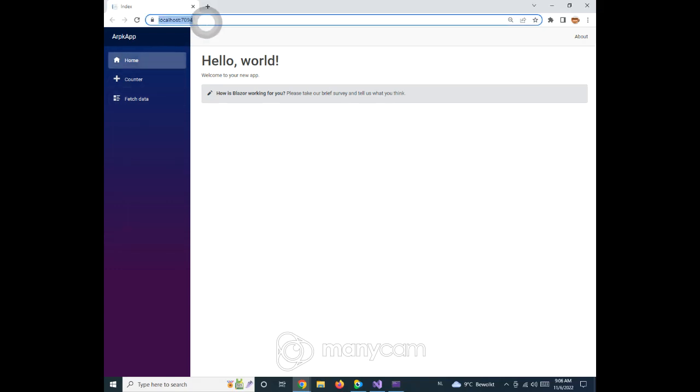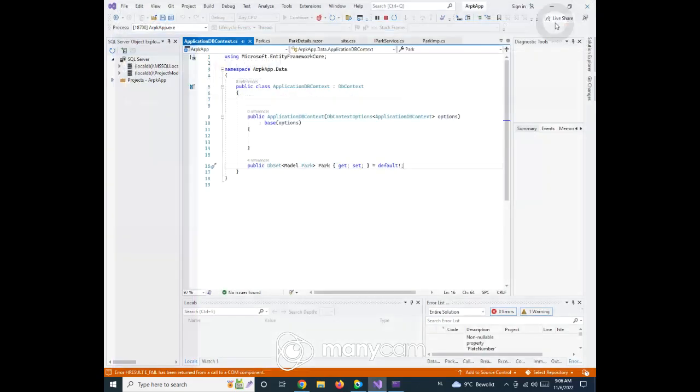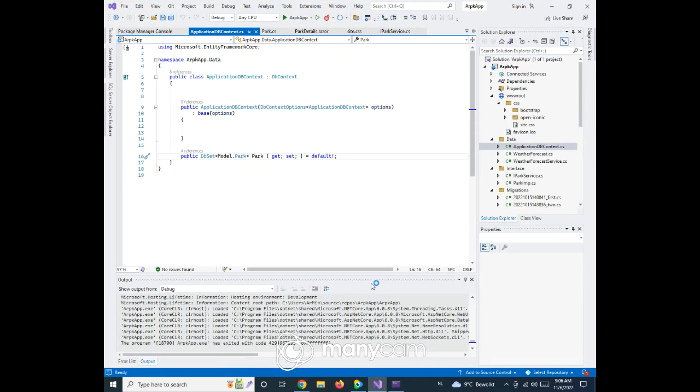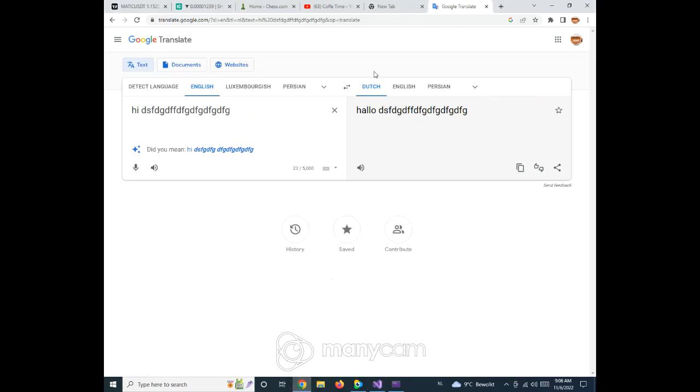Okay, that was like this. We had an endpoint here, but I don't want to do that. Okay, it runs. We have a working application here. But for now, we want to make something like this.